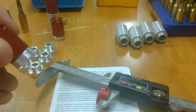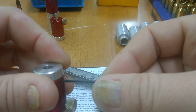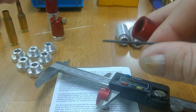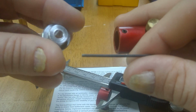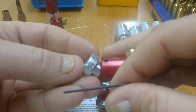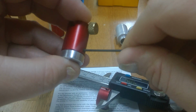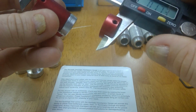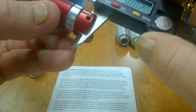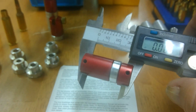Should I sort bullets? Should I not sort bullets? Should I sort by weight? What should I be doing? Well, let me change this to 22, because I've got a box of 22 bullets handy here. Put this back on. Zero that.